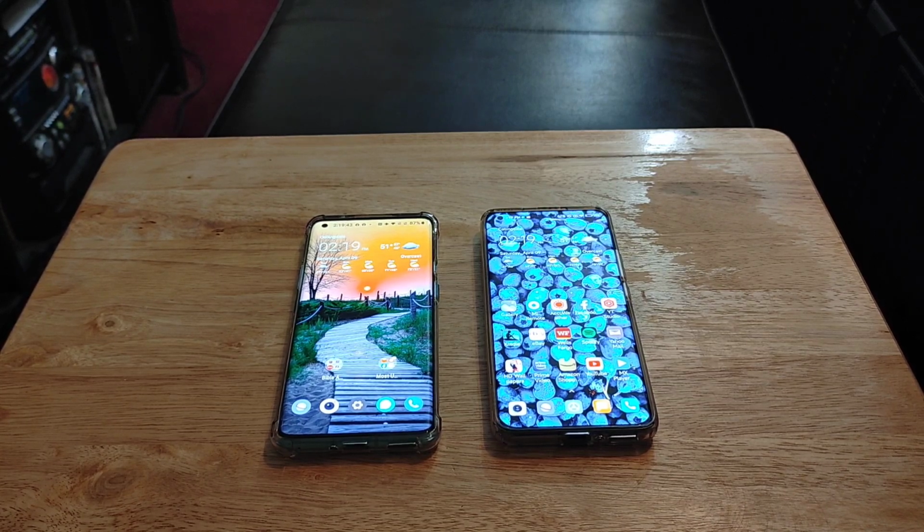I did take a bunch of photos with it. You can check out my full review on the OnePlus 8 Pro that I'll leave at the end of this video, and you can check out the photo and video quality there. Also, when it comes to video, it shoots at 4K at 30 and 60, 1080p at 30 and 60, no 8K recording, which is not a big deal because to me that's overrated, honestly.